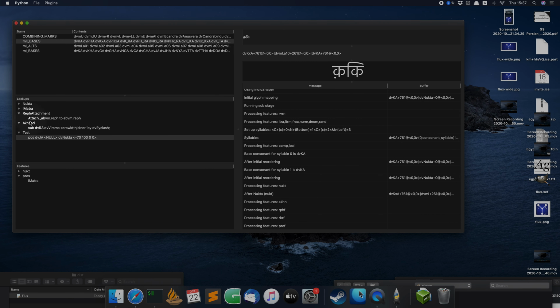Once you've created all your lookups, arranged them into features, you can then export the font layout rules as a feature file. You can't yet export the OTF, but we'll do that soon. And you can save your project so you can work on it later. I hope that's given you a clue about how to use it. This is still very much in the early stages of development, and I would welcome any feedback you have.